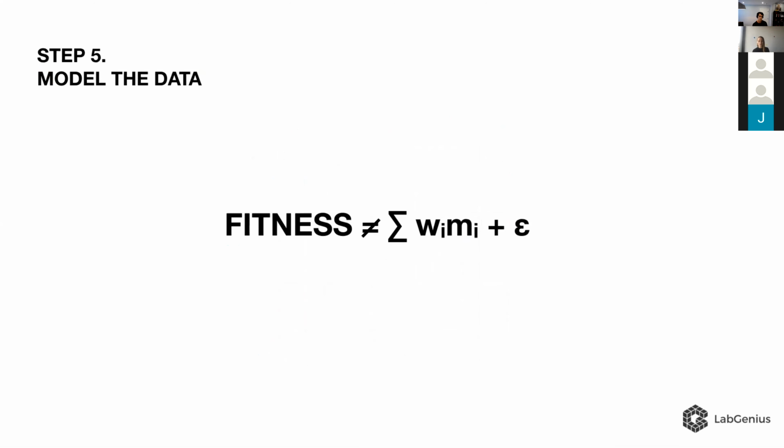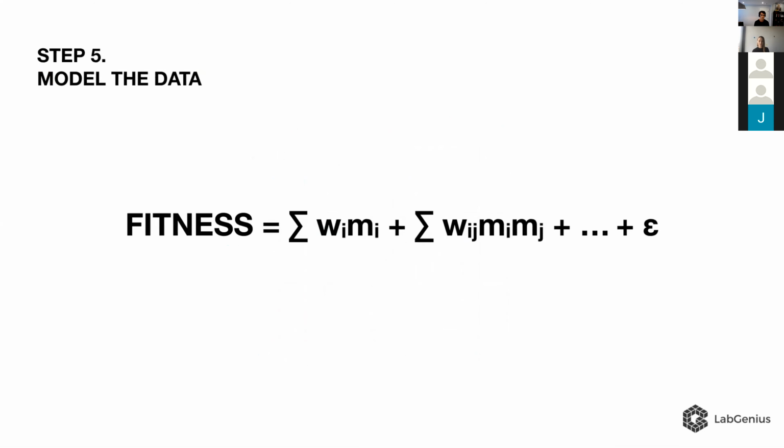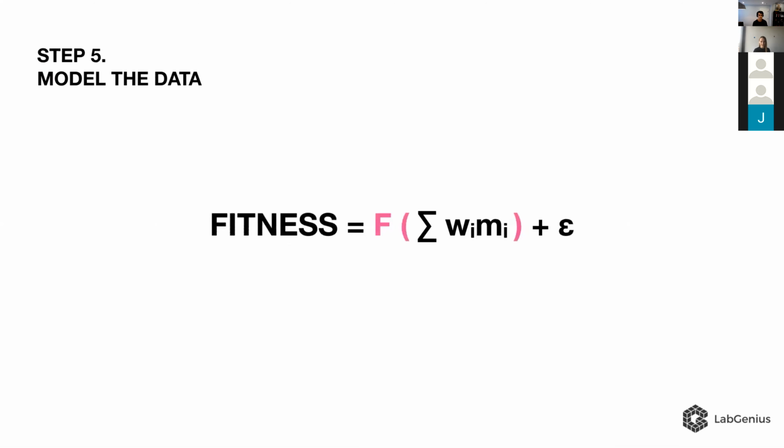Well, actually, we know that mutations interact with each other. Remember how I said that the protein has a three-dimensional structure? Obviously, the positions would impact each other. So the relationship is not linear. And we need to add some non-linearity to the equation. The simplest way would be to say, okay, well, let's add all of the interaction terms here. And then we also need to assign weights. So it would be a pairwise, triple-wise, quadruple-wise, all sorts of wise interactions. Obviously, this would expand massively the number of features in our data set. So instead of that, let's take the linear combination of mutations as we had before, and let's wrap it into a non-linear function.